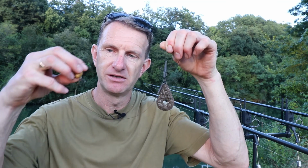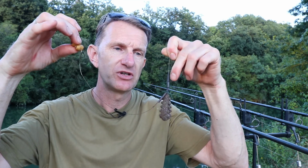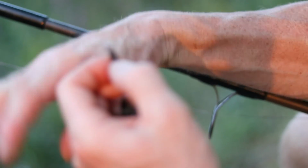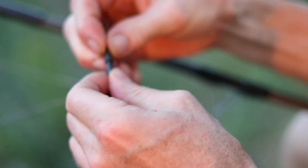Now the third rig, I'm going to use something slightly different. There is a section of the swim over there near the trees that's a bit more clay, rather less rocks. So I'm going to go in with the leg clip system that I would prefer to use. Now these are the hybrid leg clips. One thing you get with these, when you get a take, there is no way that the clip can leave the swivel. It's all molded in as one.